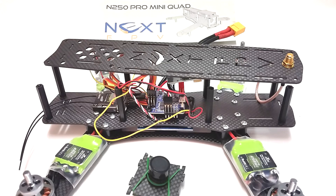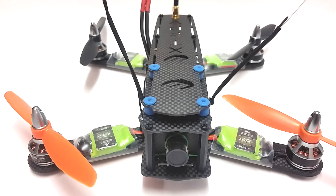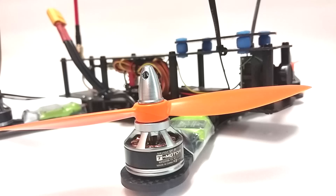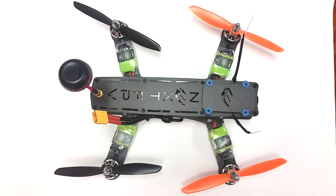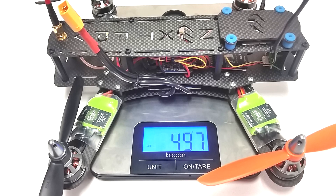I'll post some pictures here that are a bit clearer — the video is a bit dark as it was shot in my man shed. You can see some of the cables before I tidy them up. I mount the receiver aerials in zip ties with a bit of shrink tube over the top to hold them in. You can see the aerial mounted on the back with the pigtail — nice and clean, doesn't get broken that way. These are the 6x4.5 HQ props — brilliant on 4S, great on 3S as well. It's a neat and great frame to fly and the weight is pretty reasonable. Have fun, build it, post any questions you want and I'll see if I can answer them.